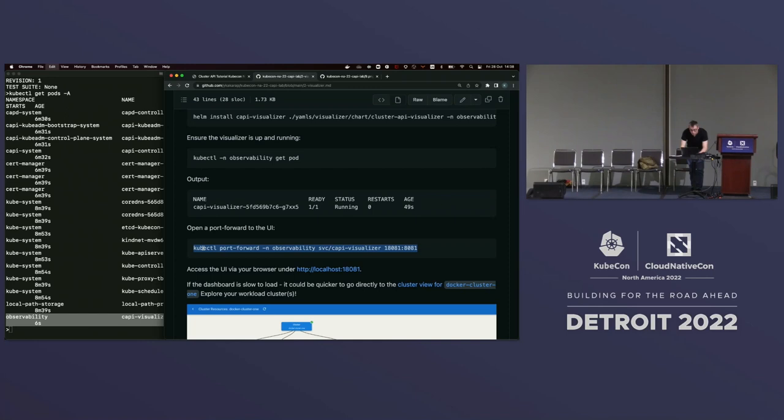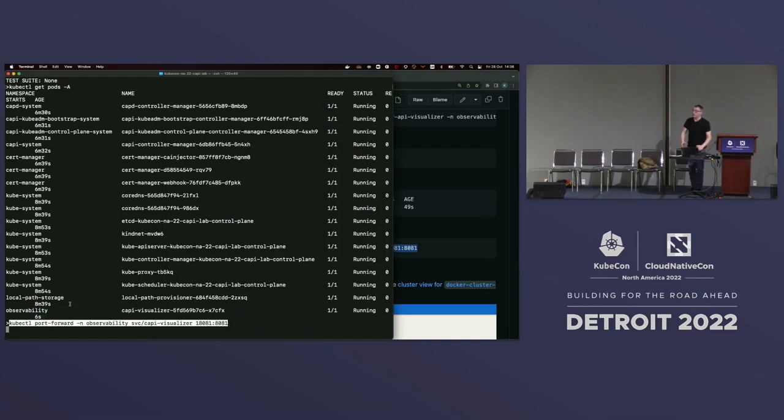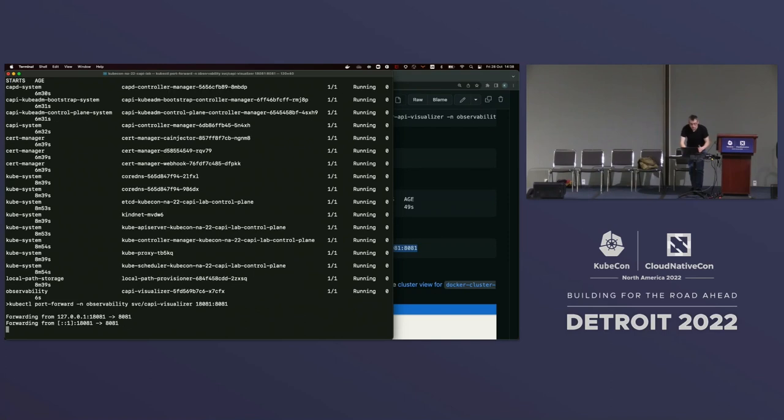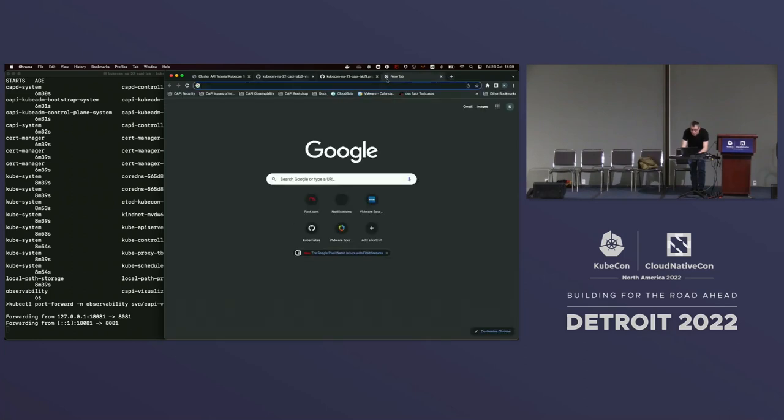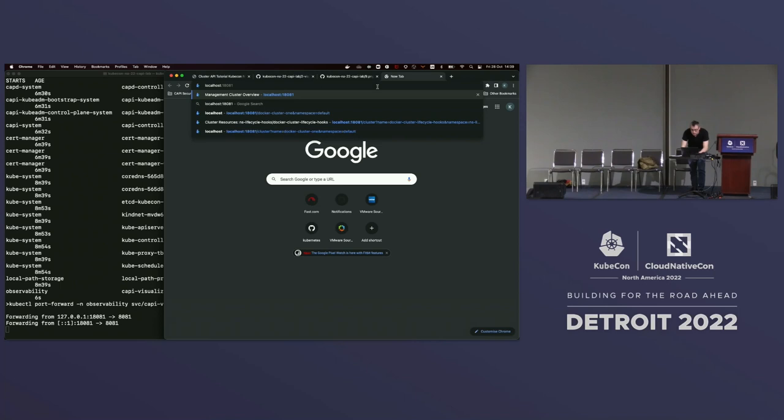we're going to just run a port forward. You might want to do this in a different terminal window and leave it running in the background, because this visualizer is a really interesting thing to look at throughout the tutorial. It's really good to get an overview of what your cluster looks like. You can either run it in the background in your terminal or run it in another terminal and just make sure it stays up. It'll take a couple of minutes to get up, and when you contact it, it does tend to die if it's not up yet. So let's just try that in a couple of seconds.